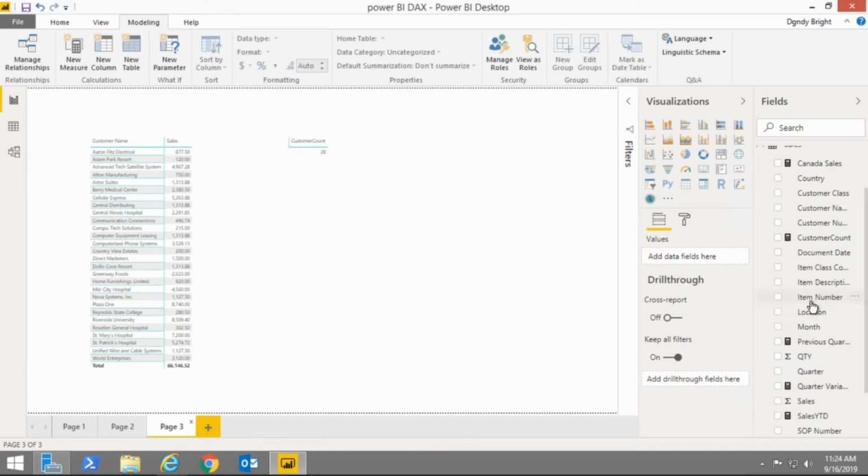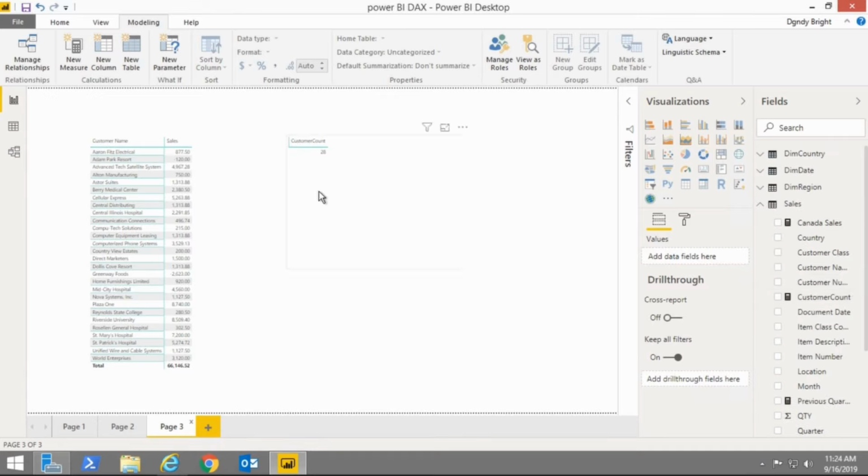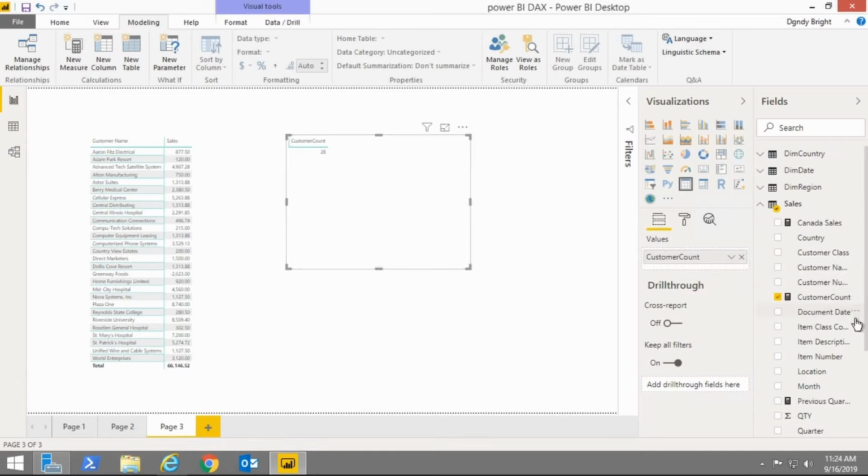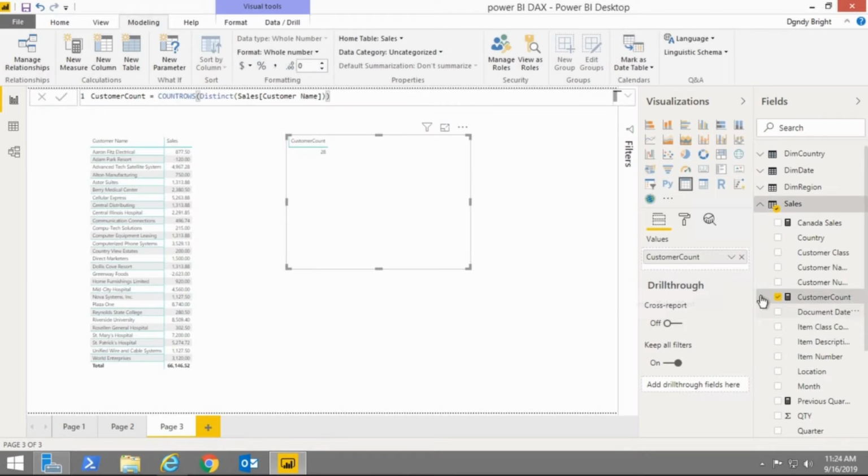So the way I can do that is, I have a customer count measure here that I've created, and I would use the function COUNTROWS, and I can also use another function called DISTINCT, and then have my table and my customer name column. By doing that, I see there's 28 unique customers that exist in my data set.